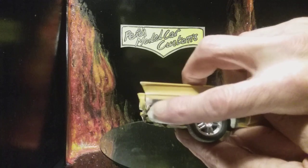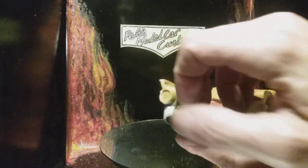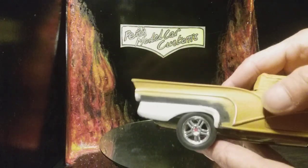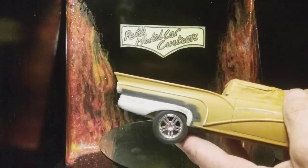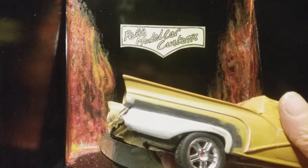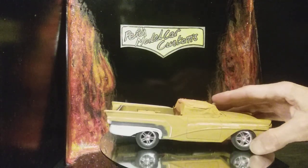I'm not sure whether I'm going to put the washboard panel in there. I do quite like the idea of it, but I want to see what I'm going to do to blend in the rear bumper yet as well. So at the moment it's like that, and I'll do the rear bumper and a bit more of the panelling of it. But I do quite like these wheels on it.